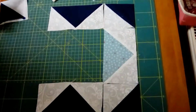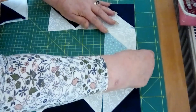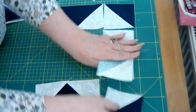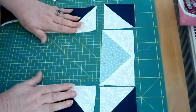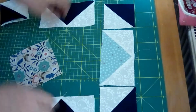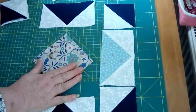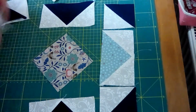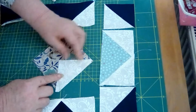Now you're beginning to see this picture come together, aren't you? Yeah, so I've got to sew this geese unit into these 2, over to there, and that one over to there, like we usually do. That's going to make that row. Then I'm starting on the middle row, so I've got 2 geese units, but we have to make up this one in the middle. Now I want mine to point up this way, but again, taking more half square triangles and making sure that they are the right way around, I need to centralize them in my block.